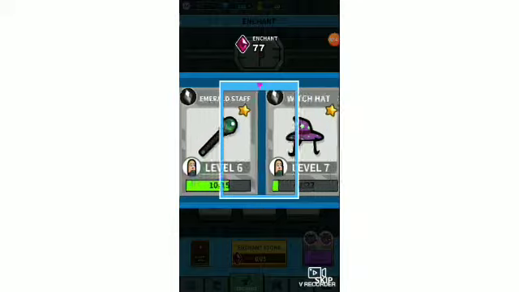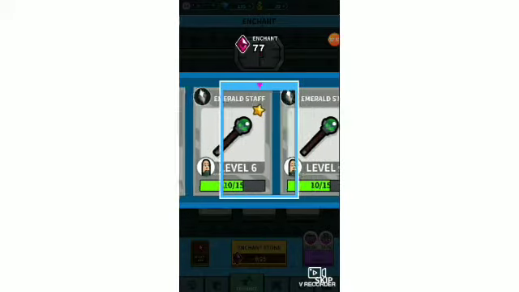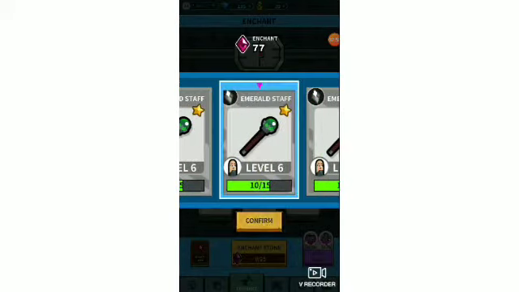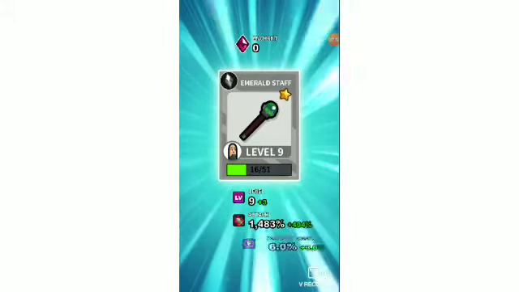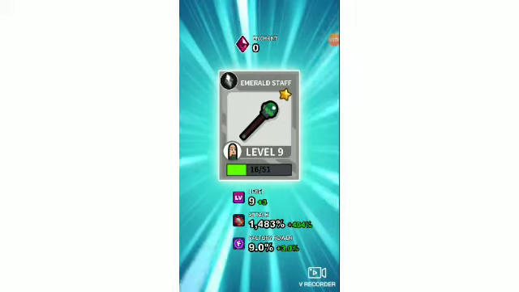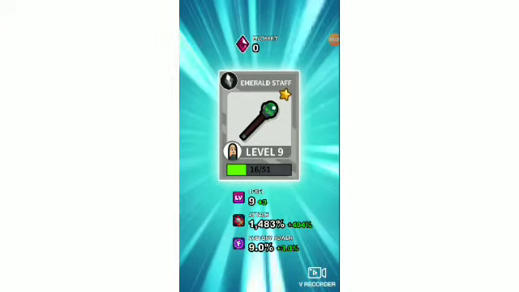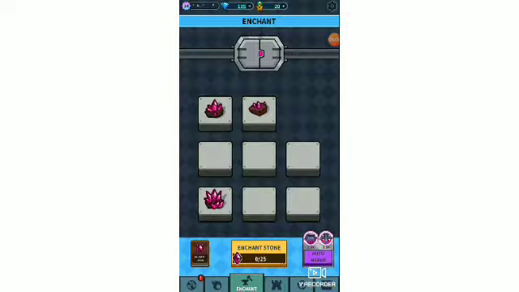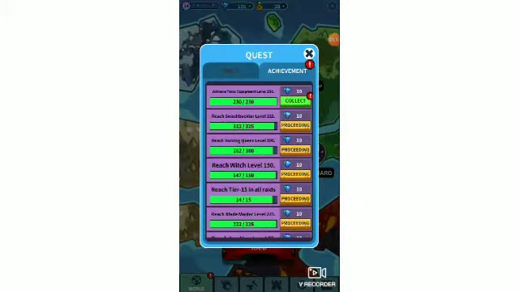Yeah, let's enchant bullets. No, it's not the hat the witch is wearing. Level 9. Level 1000 damage. And factory power 9. Nice. Oh, something's on the map. Quest: achieve total equipment level 230.